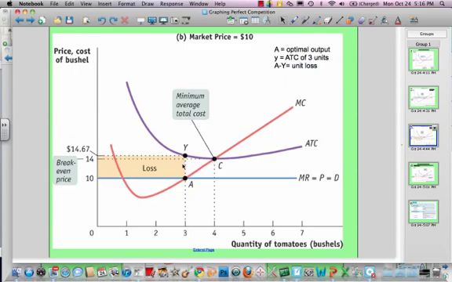We also have a situation where instead of an $18 price, we're now producing at a $10 market price. Well, what happens? Once again, the firm is going to gravitate to the point where marginal cost equals marginal revenue. Just so happens that marginal cost and marginal revenue here intersect at a point that is below the average total cost curve.